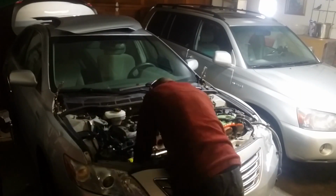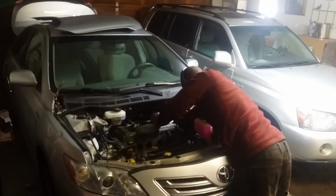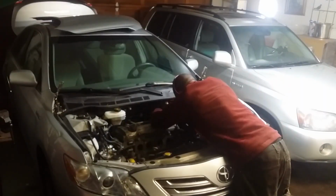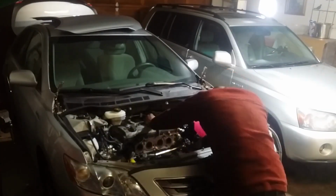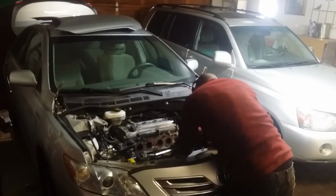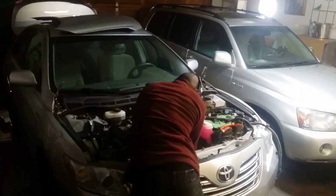As long as the engine is kept level, it shouldn't be too difficult to squeeze it in. I did have to roll it forward a little so the solenoid on the back of the engine could clear the brake fluid reservoir. I thought about removing said reservoir, but didn't want to risk losing fluid and having to bleed the brakes and ABS pump, which requires a special scan tool. Once the engine is in the bay, everything is done in the reverse order of what we did in the last episode.